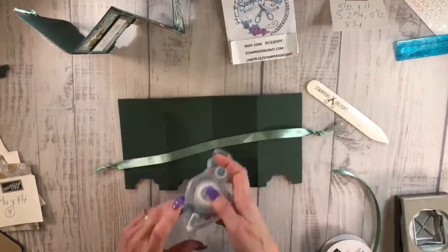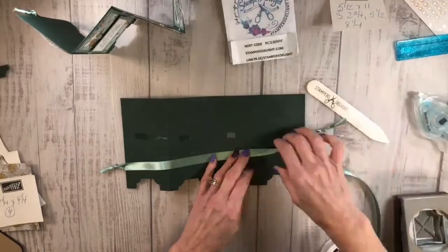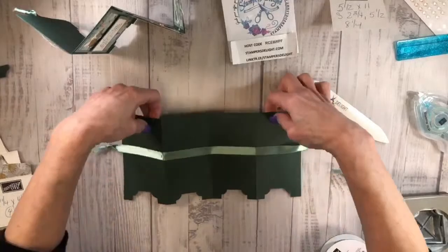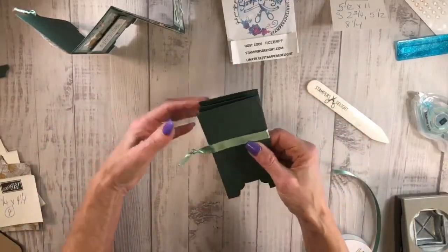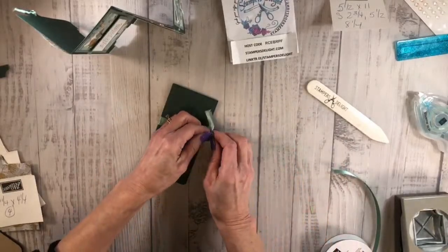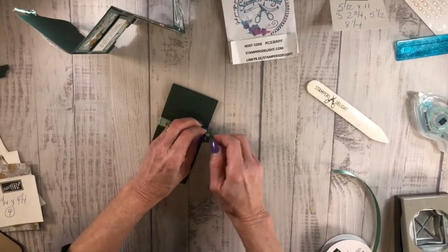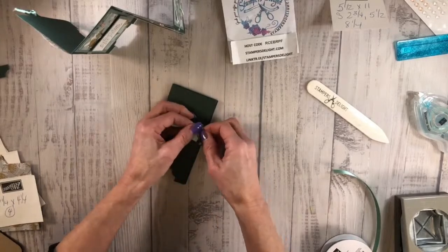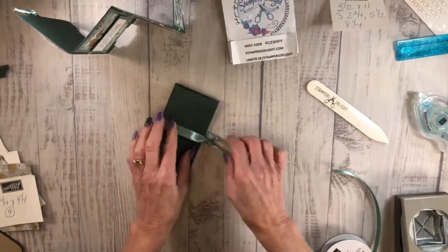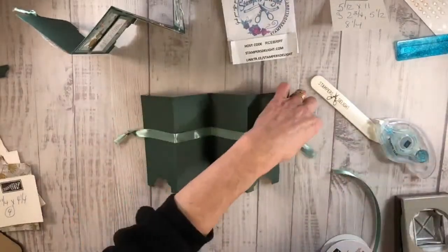We'll trim that. Okay, next I'm going to add a little adhesive to keep that down while I'm working on the panels. So you see what happens when it folds up. You've got that little ribbon, and I just like the way it looks. This one I'm going to tie a little bit closer. I don't want it flopping all over the place here. So let's make that one a little bit tighter. Okay, and put a little bit more glue there. Okay, and then let me just trim that off.